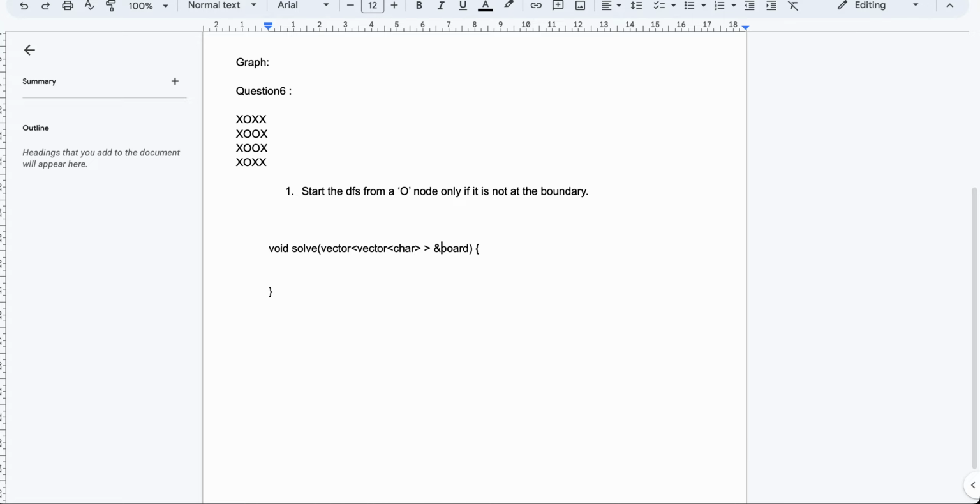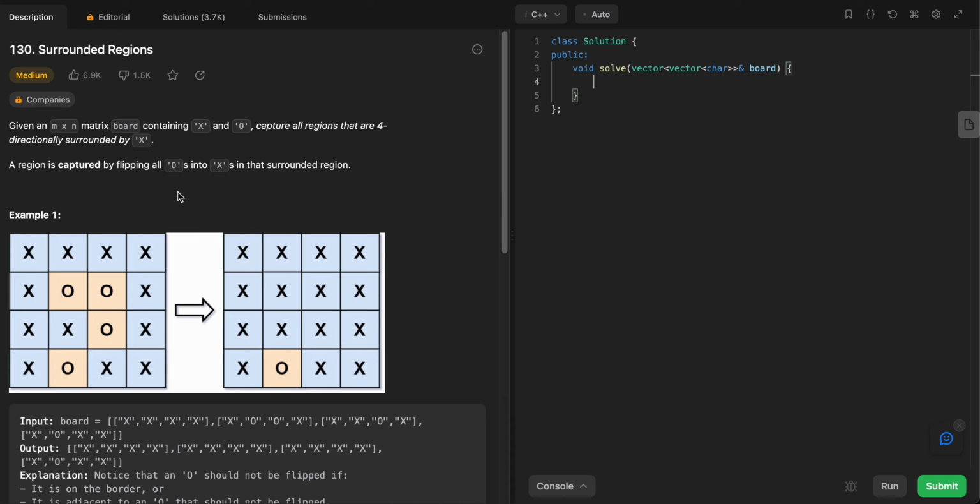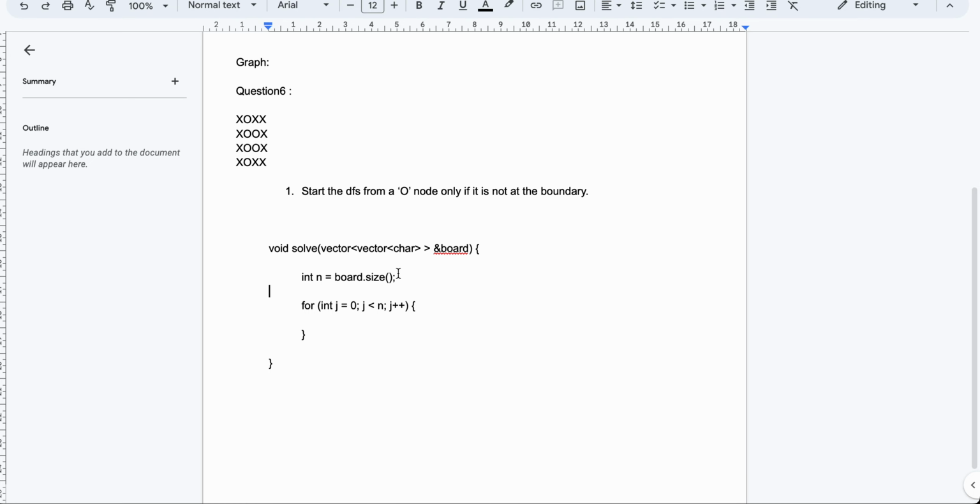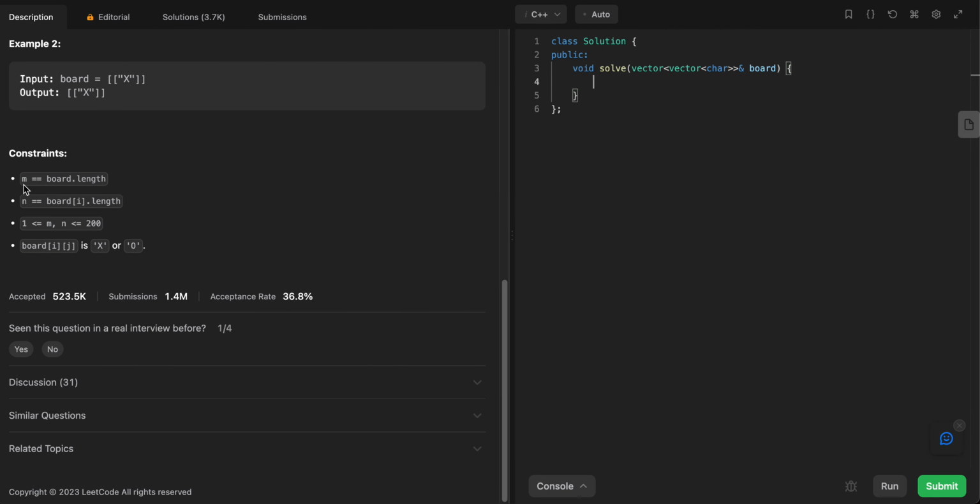Okay, so let's traverse our first row. For int j is equal to 0, j less than n, j plus plus. So first, int n is board dot size, m cross n. Okay, at least one.